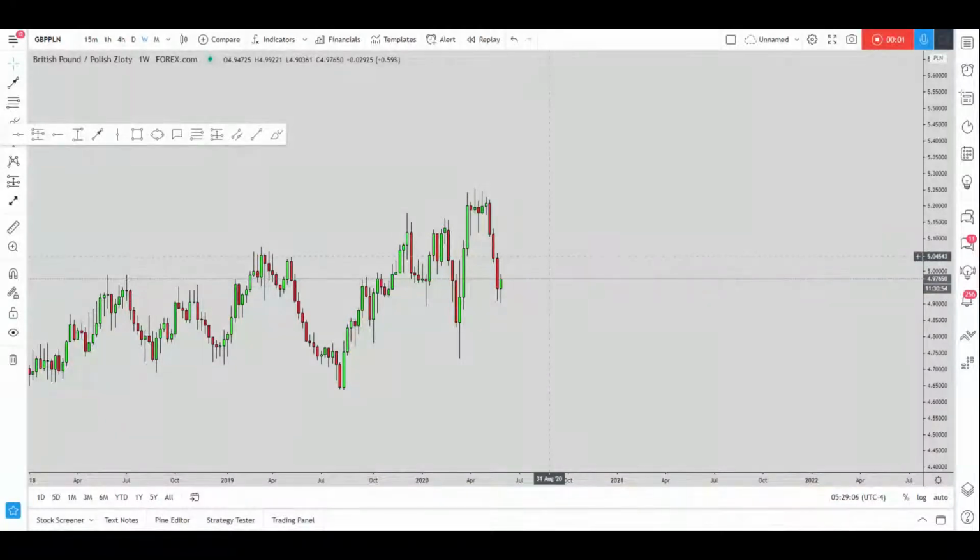Okay, so what kind of situation do we currently have on GBP PLN? Now, from a weekly perspective, we have a situation in which the market has just created this very nice M formation. Specifically, when creating this M formation, the market broke below a very important structure level for this market, which is this previous resistance here. Again, turn resistance here. The market broke above it. It was turned support, and now the market broke it below, and it's turned resistance.